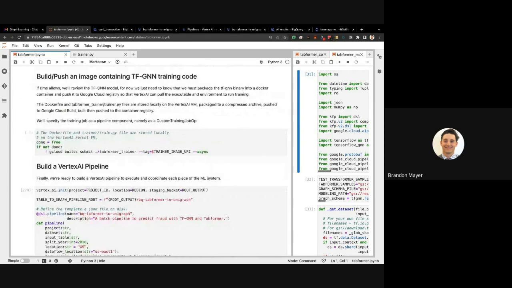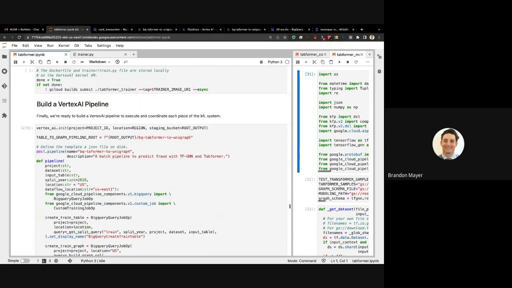This is where things get a little complicated, but essentially, we're going to containerize our entire solution. There will be some model code that we'll look at in a little bit that actually implements the model. And we'll need to ship the model along with the environment to the machines that will run model training. This line builds that containerized environment, pushes it to a centralized location called the container registry on Google Cloud, and you're good to go from there.